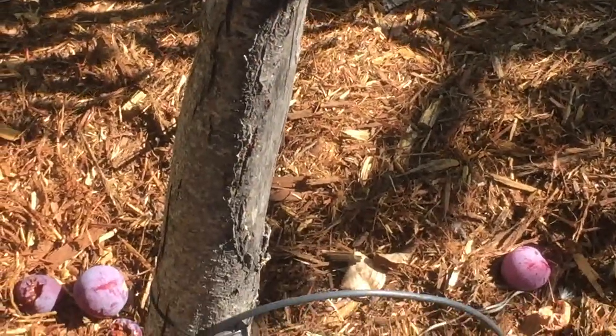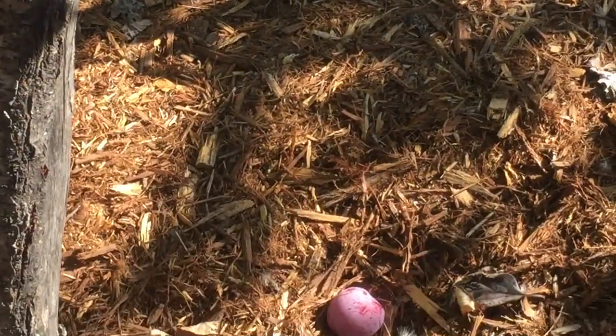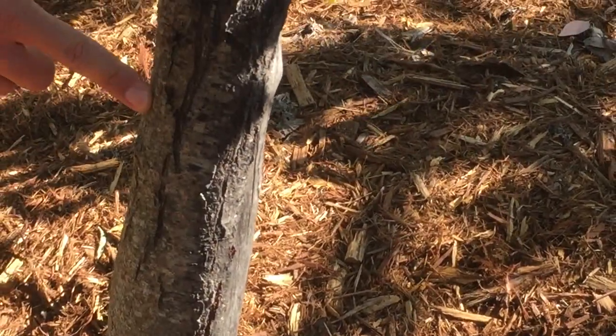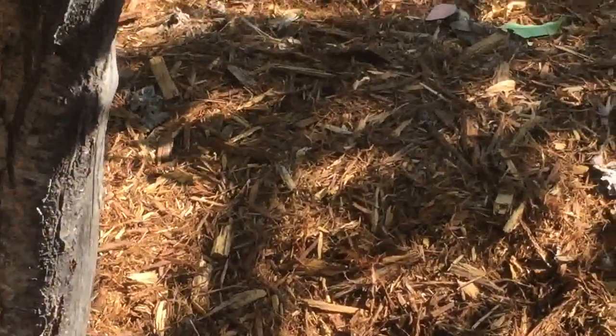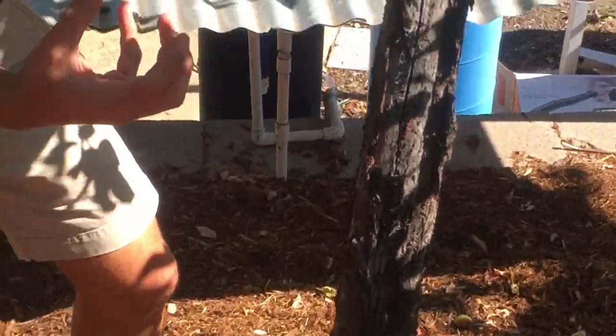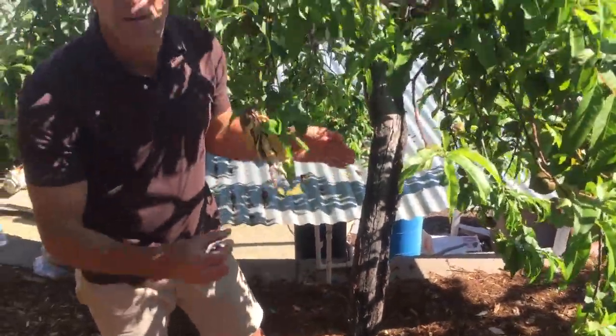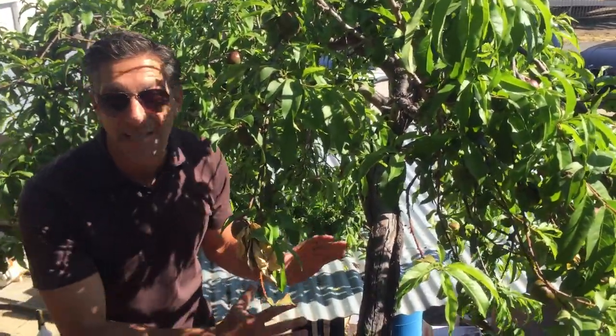And if you come a little bit closer, hopefully you can actually see this trail of ants going up and down the tree. Termites and ants actually have a symbiotic relationship, where the ants will harvest the termites. The termites will get the saps and the sugars out of the tree and feed the ants. And that's the relationship between the ants and the termites.